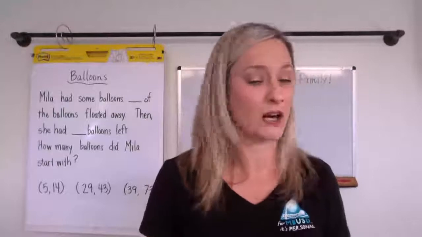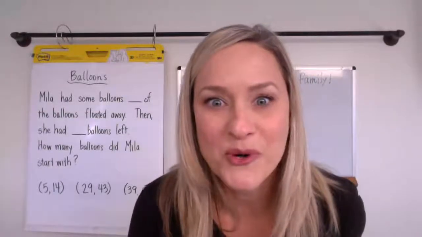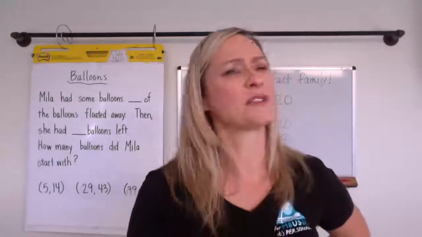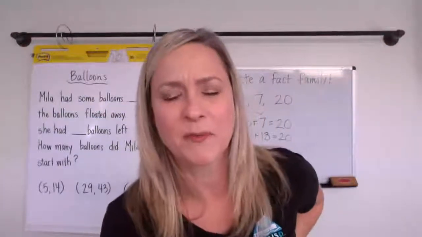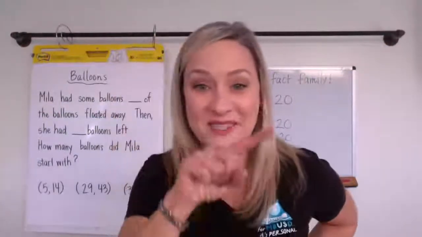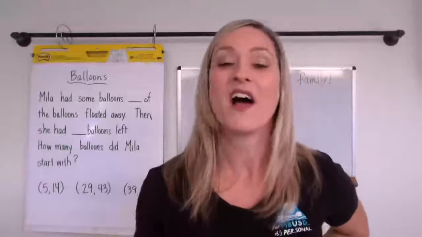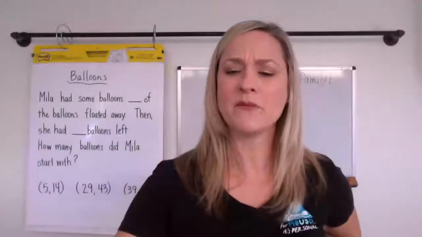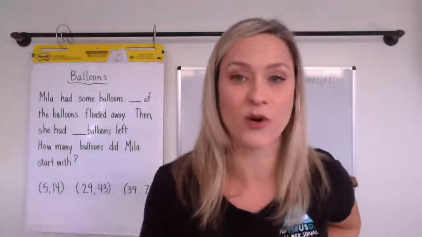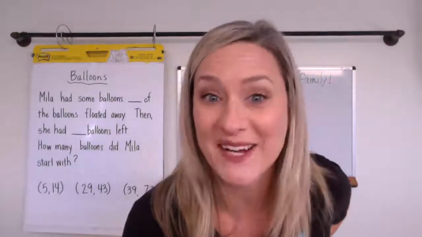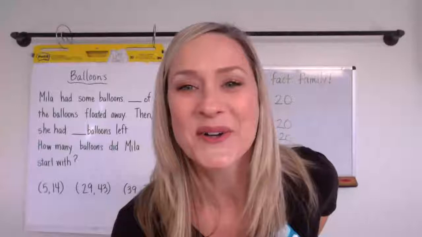All right. What's your strategy? Are you going to draw a picture? Is Mila going to show up? Are balloons going to be there? You can even just draw circles for balloons, right? Or maybe you're going to use your math tools. Or maybe you might use a number line, or I don't know, act it out. That would be fun, right? Okay, kids, it's up to you.